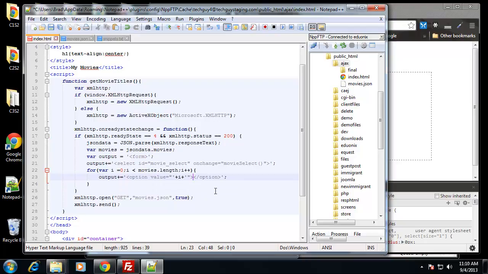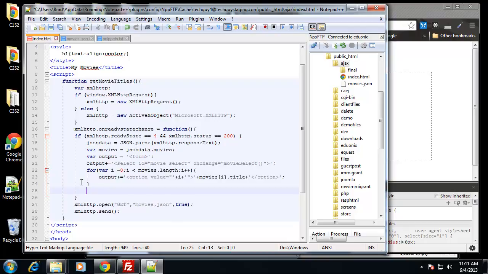Next thing we need to do is add the titles. So we do that by concatenating. I'm not sure if it's called concatenating in JavaScript. I do a lot of PHP, and it's called concatenating in PHP. So forgive me if I'm using the wrong terminology, but it's basically just mixing strings in JavaScript. So in here we want to say movies[i].title. So that should give us the title of each movie in each iteration.